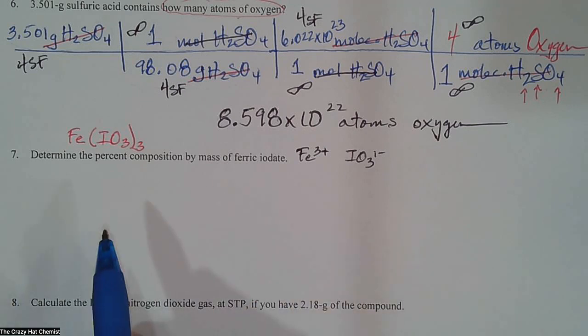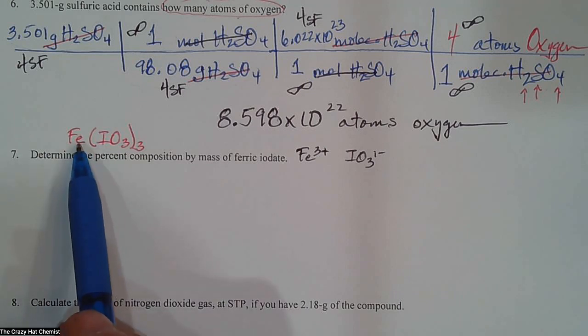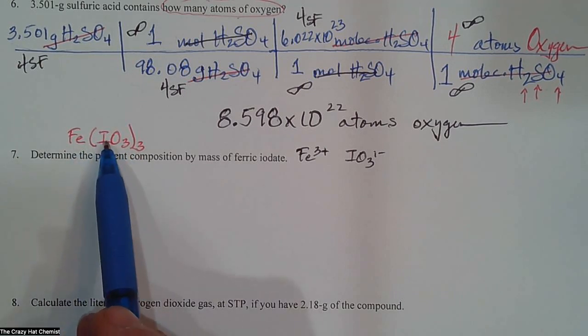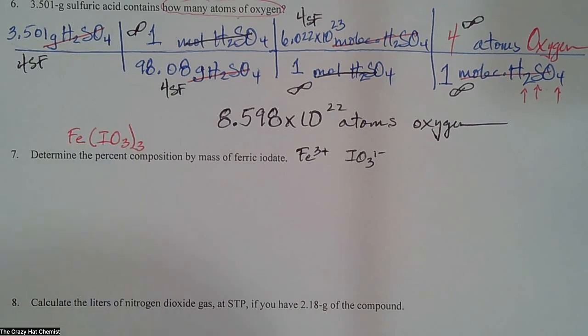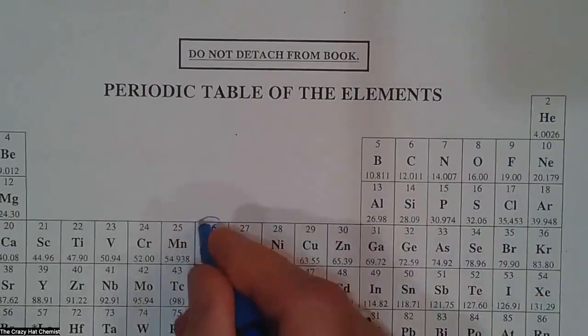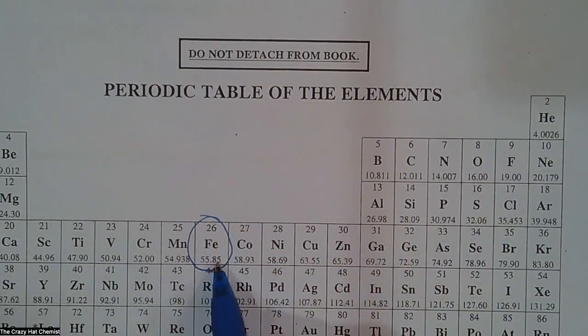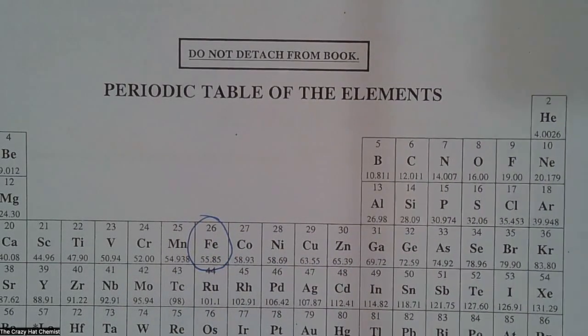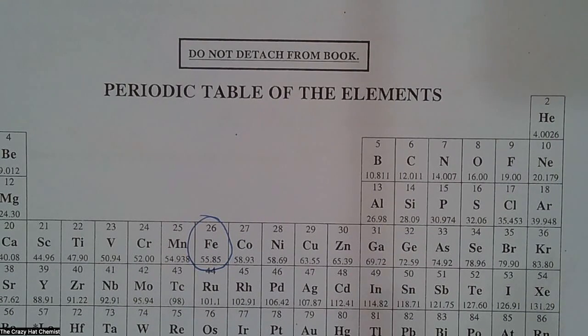So I'm going to look up on my periodic table, look up iron, multiply it by 1, iodine, multiply it by 3, oxygen, multiply it by 9, and then I'm going to round that to the fewest number of decimal places. So just so happens, do we have a periodic table rolling up here? Oh, we do. Perfect. So for iron, here is iron's molar mass of 55.85. I'm going to multiply that by 1.